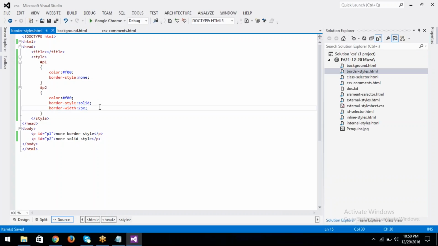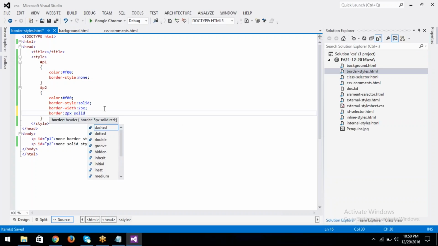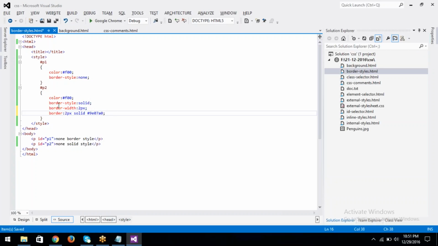If you don't want to write multi-line code, you can use the CSS border property, a shorthand property, to specify border style, border width, and border color in a single property. 2 pixel, solid border style and border color. So use the single-line border property.